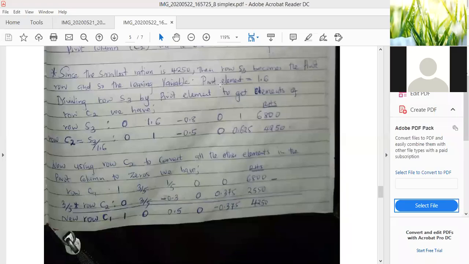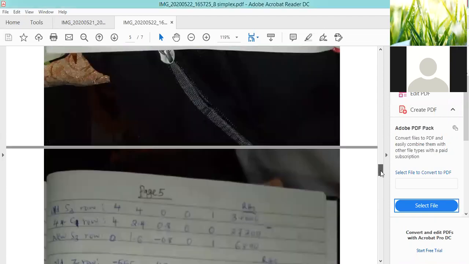Here we were looking at the conversion of all the other elements alongside the pivot column to be zeros, apart from the element corresponding with our new entering variable, which we'll be using to convert all the others to be zeros. So I'll start by taking a look at our previous table.